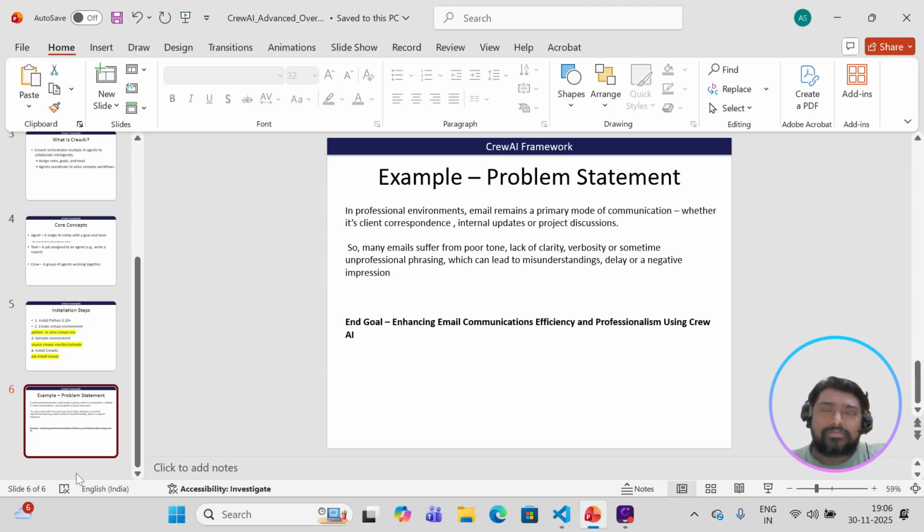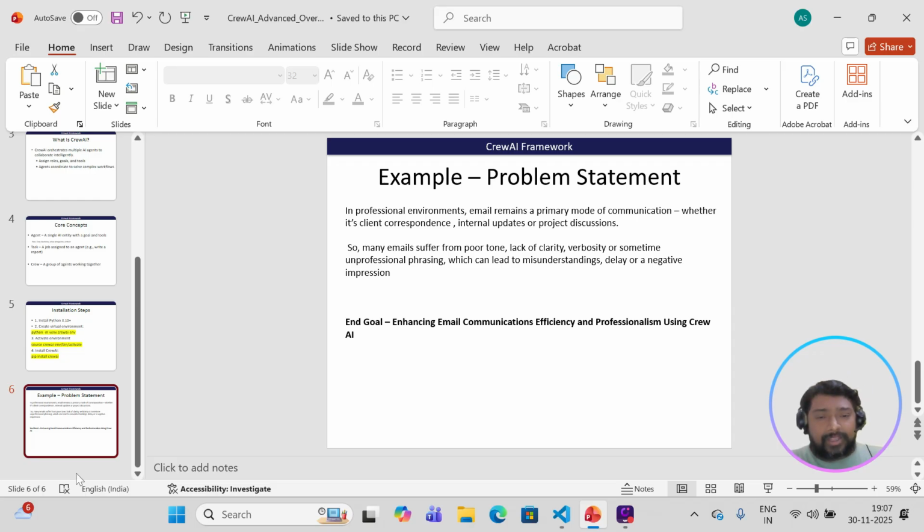An employee in the IT sector, or everywhere, such as marketers and executives, often struggle to write a very clear and concise email under time pressure, while maintaining a professional, approachable tone and avoiding grammatical errors or awkward phrasing. Whether it is a project discussion or internal updates, some kind of trailing messaging you are writing in the mails, this leads to inefficient communication, reduced productivity, and sometimes loss of credibility.